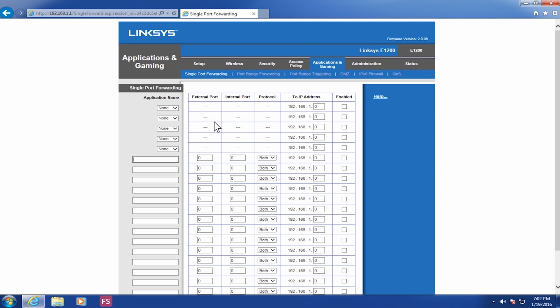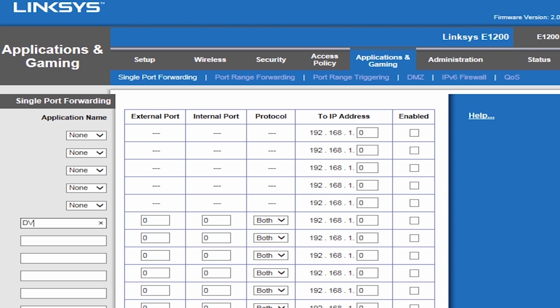For the first port, we're going to label this one DVR. This name can be any name that you want to give it. This is just a self-identifier. As we go across, we enter the port 80 for each field for the internal and the external ports. We then choose our communication standard, either TCP or UDP or both. If the option for both is listed, go ahead and choose both. You will then want to enter the IP address of your recording unit. In this case, the last portion here is the option to enable the rule. So we want to make sure that that is enabled.